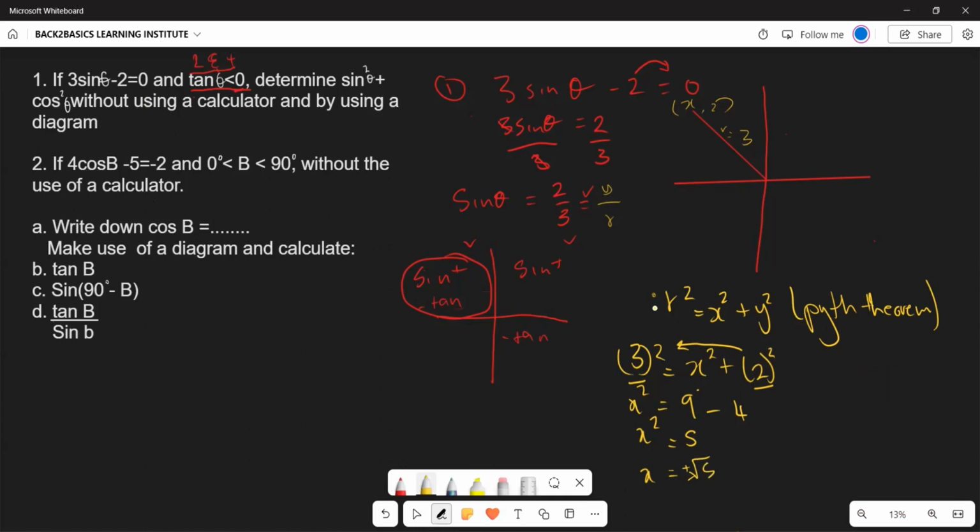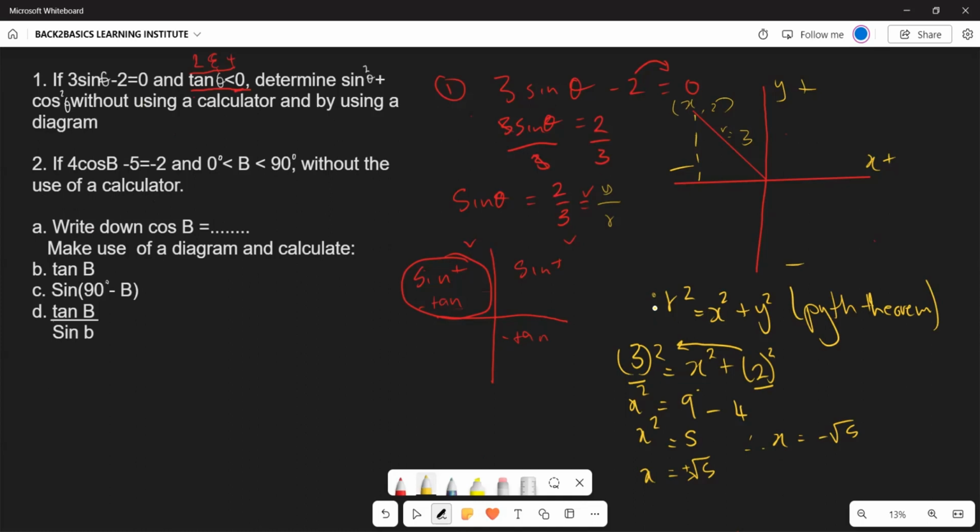We need to identify now whether this is in the positive side of x or the negative side of x. Luckily, you know that this is going to be your y, this is your x. These are the positive sides, and these are the negative side, right? And this, if you can plot this, can you see that this is the negative side of x, right? So therefore, which means your value of your x is going to be negative root 5. Sure, right? Then now after that, now you are going to answer the real question now, right? That's the last step. Now you are answering the question.